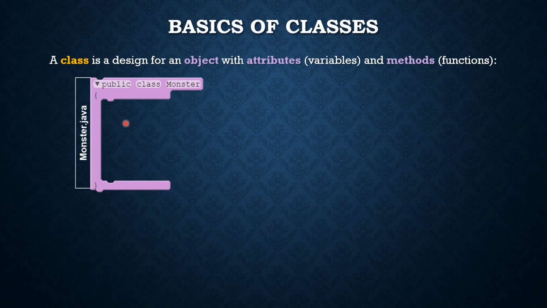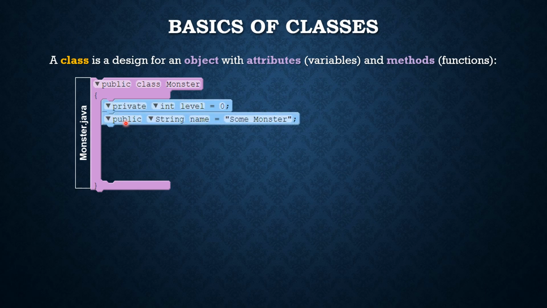Next, we are going to define some attributes of this class monster. Can anybody visualize what could be the attributes of a monster? In this case, we have two different attributes, which are also called variables, or in core terminology, class variables or instance variables in object-oriented programming.